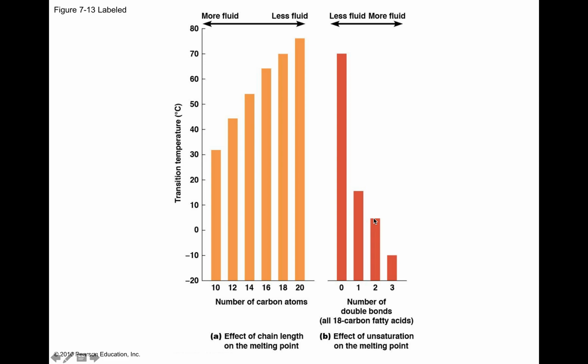And if you add a second double bond, you don't get as big an effect. So you get most of your effect from the first double bond, and adding a second one or a third one, you do get an effect, but just not as much of an effect. You get most of that kink, most of that lack of stacking, from the first double bond. It's not the only thing that affects fluidity. If you have a longer fatty acid chain, it'll be less fluid than a shorter fatty acid chain, but you get the biggest change when you add that first double bond.